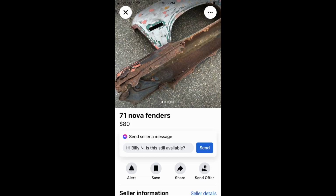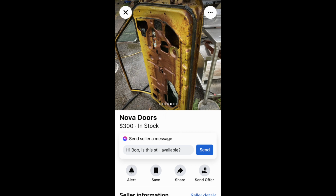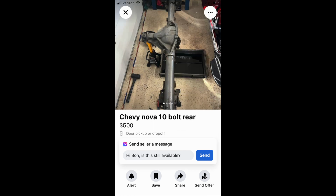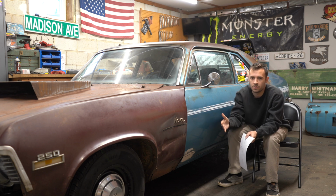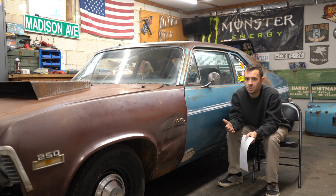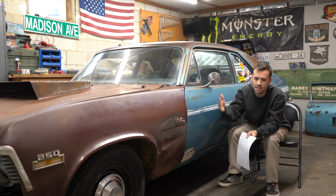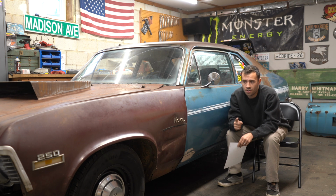So what I tried to do was go through Facebook Marketplace and Craigslist and eBay and whatever to try and find comparable parts and find out what the market value is on them right now. Keep in mind that those numbers I ran by piecing together individual parts off of Craigslist or Marketplace. If you bought just the fenders, you might be able to do it cheaper if you find a parts car, and obviously market values change depending on where you're at. So let's go through the numbers and talk some money.